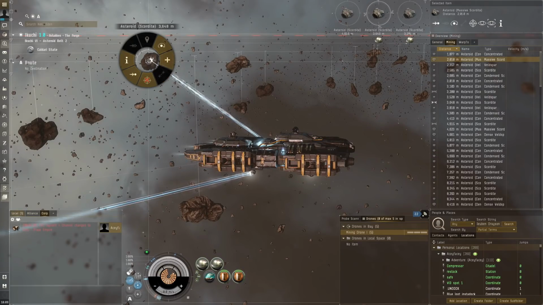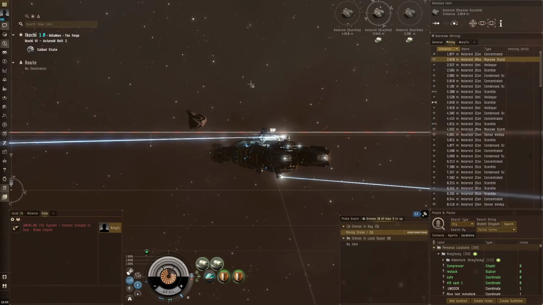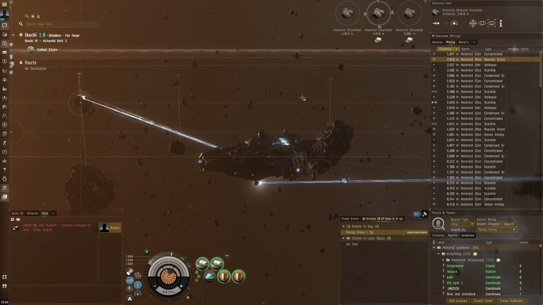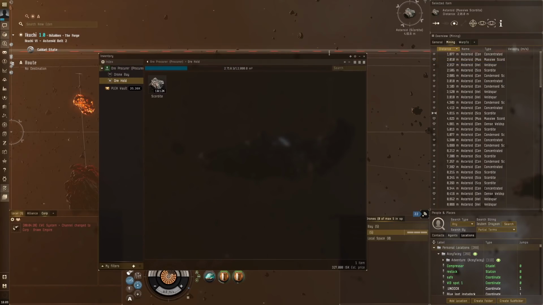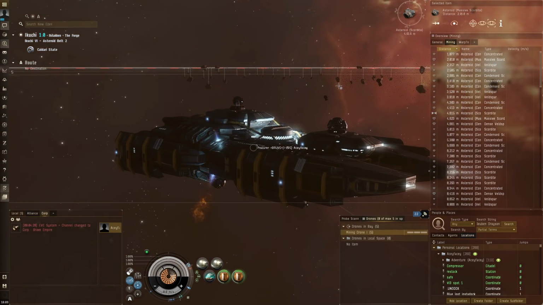I think that having a more robust tutorial and new player experience that would help people not die, or at least learn how to avoid dying and losing their ships and avoid rage quitting moments, is what would help new players stay for a longer time. Okay, we just deployed that asteroid right there. And I think that is a good timing as well, because I feel like I've talked enough about this.